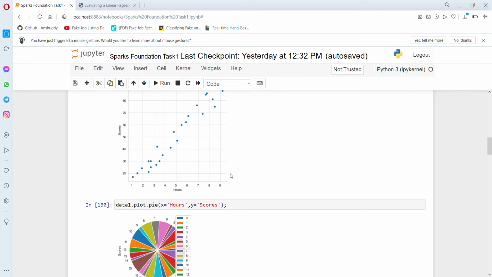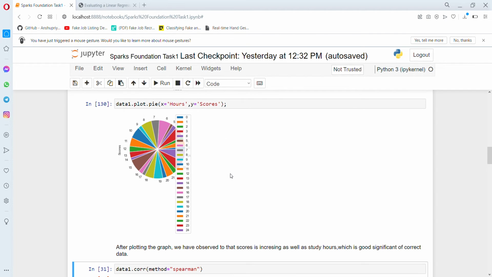Next, we want to plot the pie plot. From the plot, we can say the scores increase as the study hours increase. We can see this.